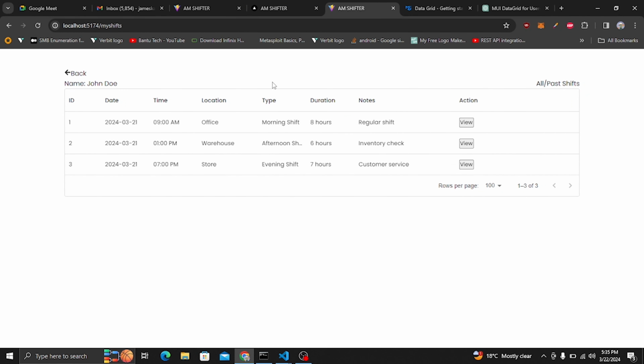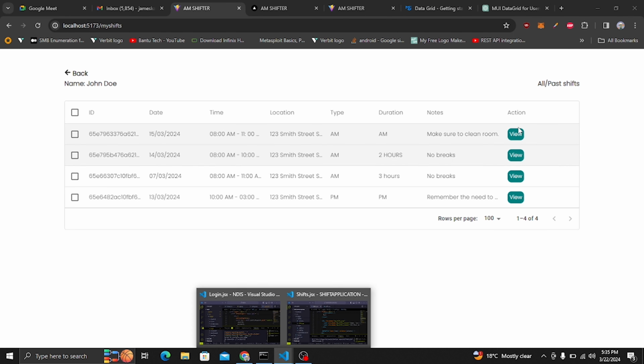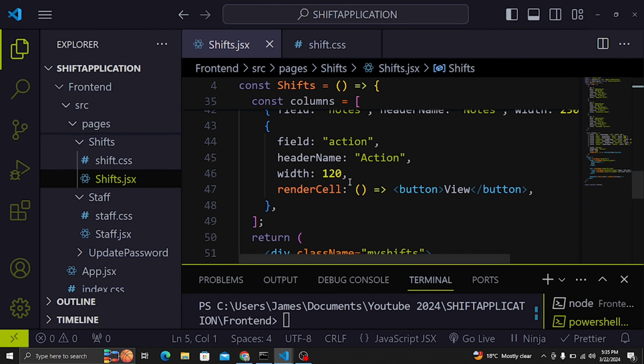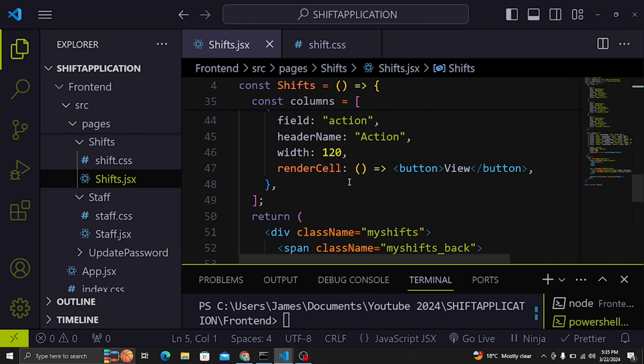It looks really nice. So now you can see here view, and here you can see view here. It has a color of, let's say, this teal here. So now what I can do to make it like this teal, I would come here, and let me see where we have this button. It is here.